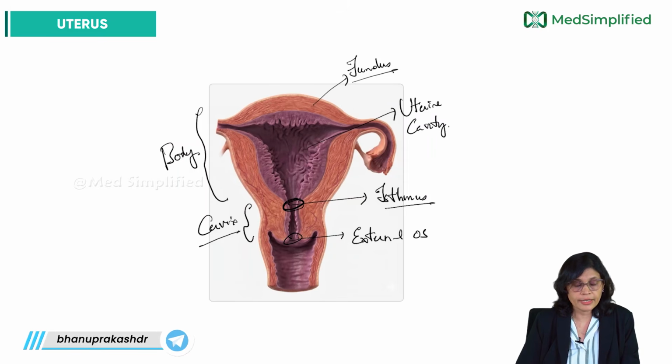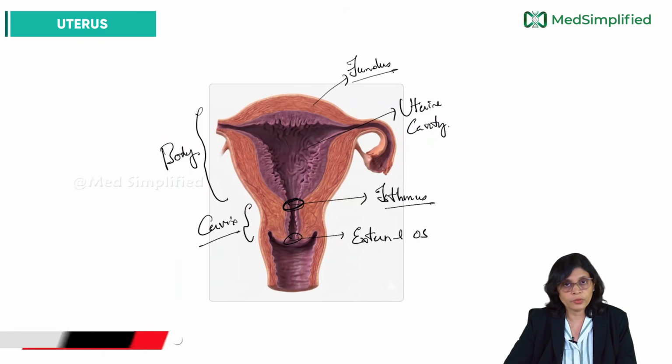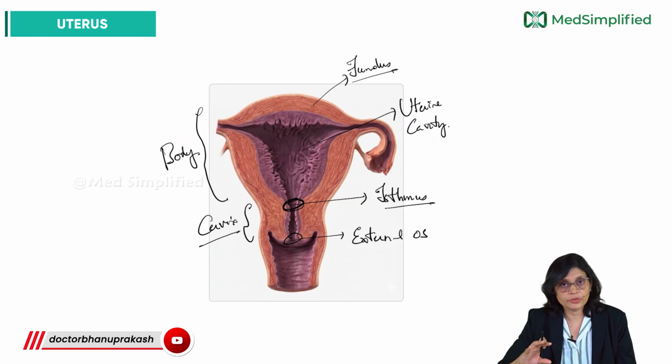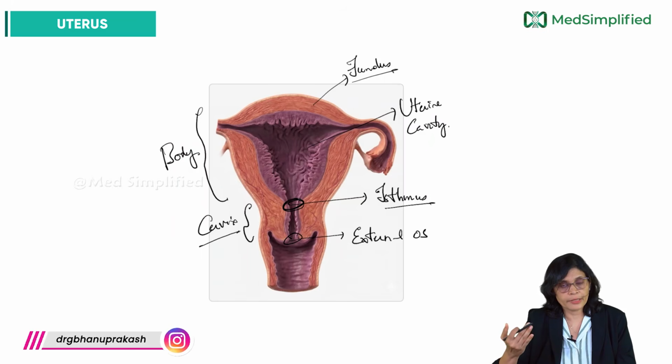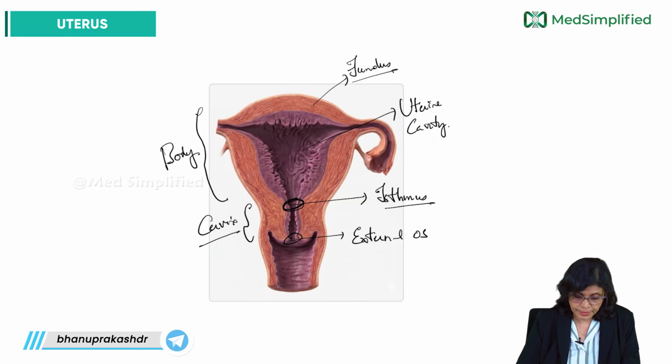So this we call the lower uterine segment. Clinically, obstetricians call it the lower uterine segment. Why it is called like that is basically because the structure is similar to the body of the uterus. Usually when we talk about implantation, it occurs in the upper uterine segment in the posterior wall, that means in the body near the upper part of the posterior wall. Implantation in the lower uterine segment usually results in what we call placenta previa. So this is about the parts here.